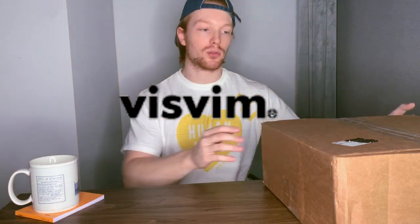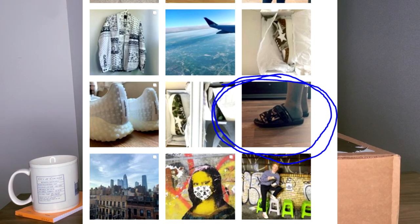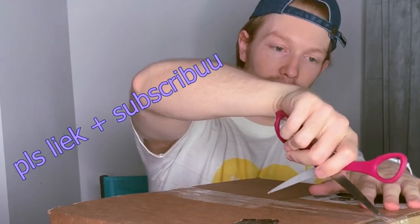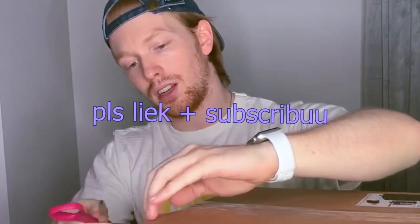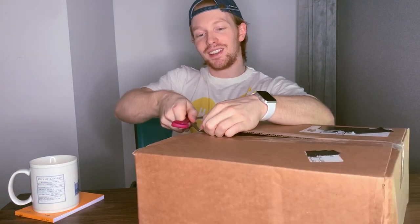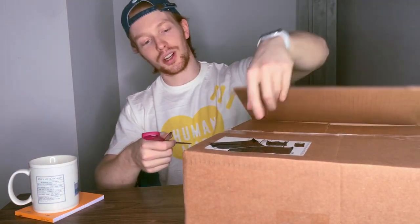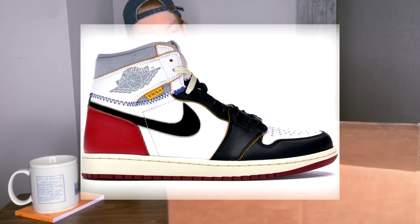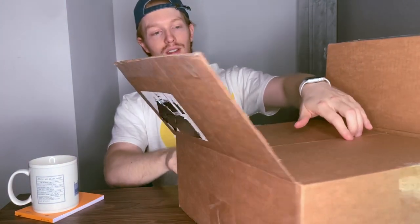Next up is a pair of shoes from a brand I've been really feeling recently. This is a shirt I got from them — a long sleeve Visvim white bandana print. That brand is Visvim. I actually just ordered another pair of Christos and uploaded a short video on my Instagram. We'll be doing a review of those at a later date. This is a different shoe though. After maybe a month or two, I'm finally opening this package. I bought these from Union LA — the store with the St. Jordan collabs — at retail. On sale actually.